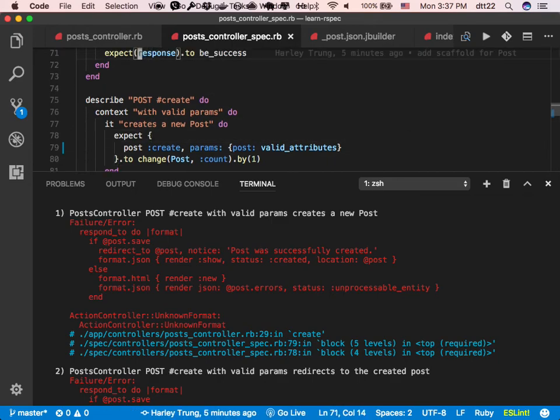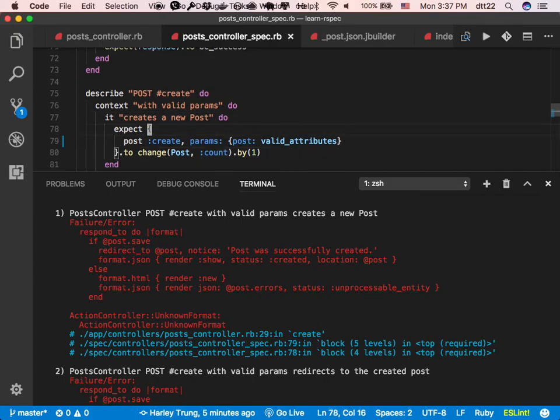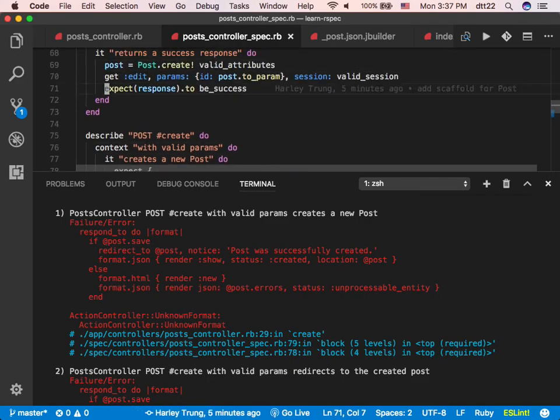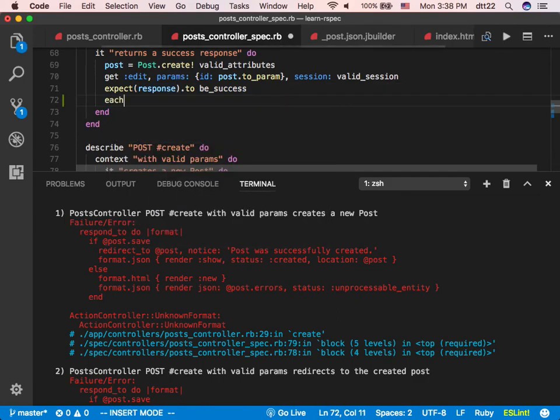Expect can take one argument like this, or it can take a block. A block means the code you can run, a method, here it just runs as a method. So it's like that each method, right? This takes a block, but sometimes it can also take this, but we don't normally use it.